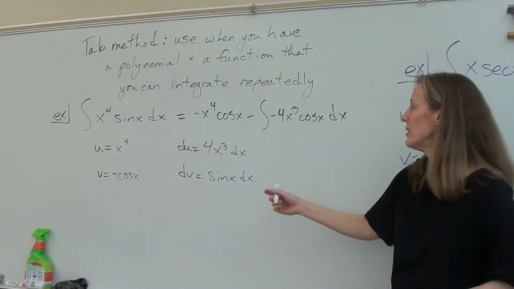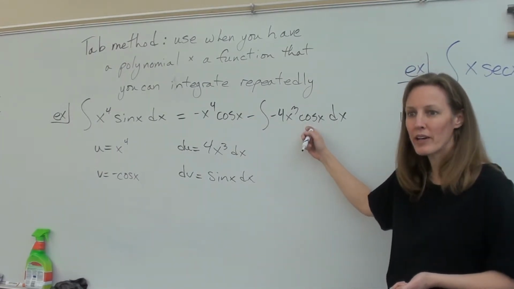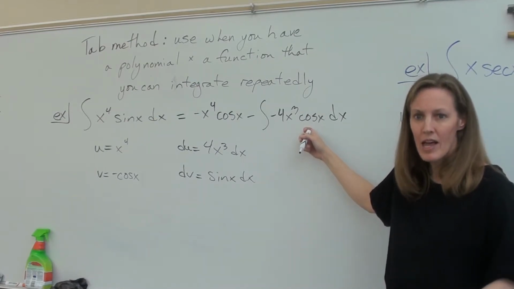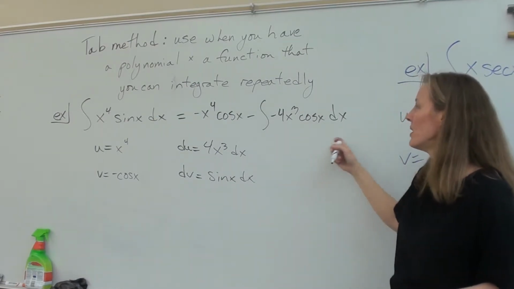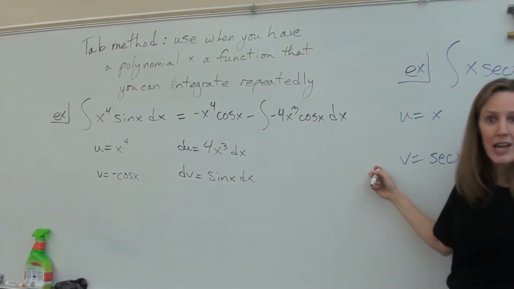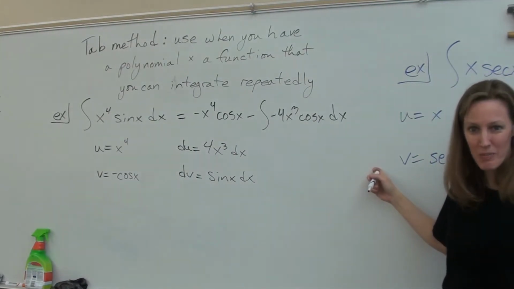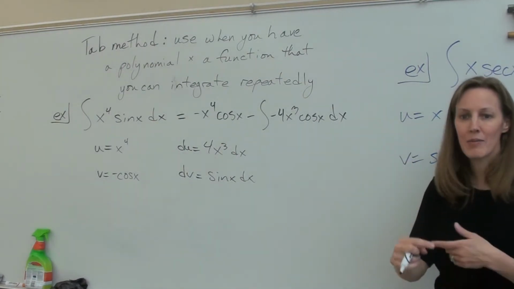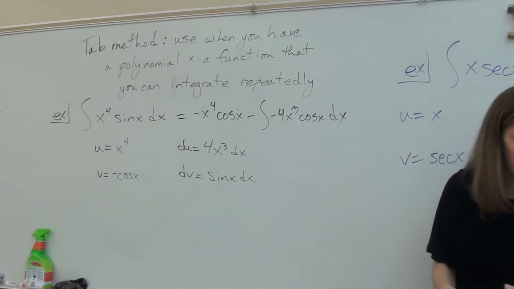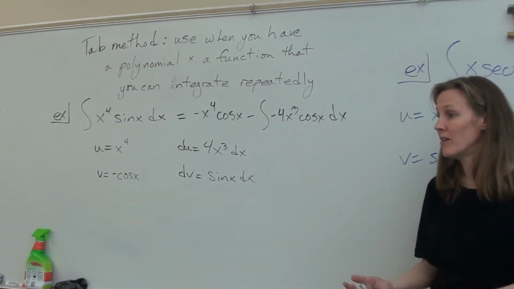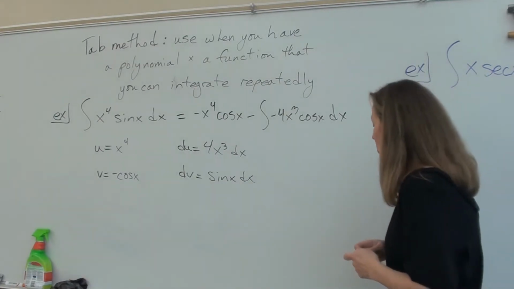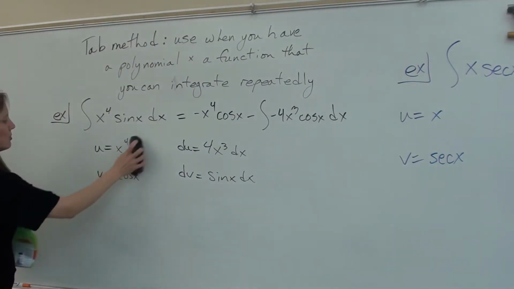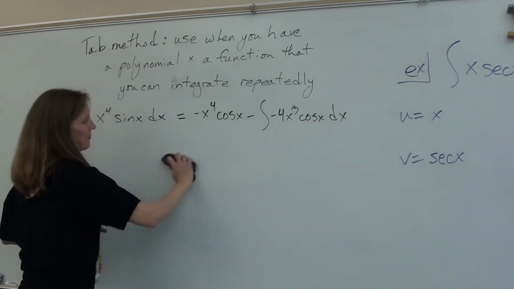This is all well and good, but this integral requires what? Integration by parts again. And what we'd end up with would be an x squared times a sine function, and we'd have to do another integration by parts. You would have to do integration by parts 4 times to get through the whole thing, right? It's very convoluted and takes a long time. So rather than doing all of that work, that's why we have this wonderful thing called the tab method.